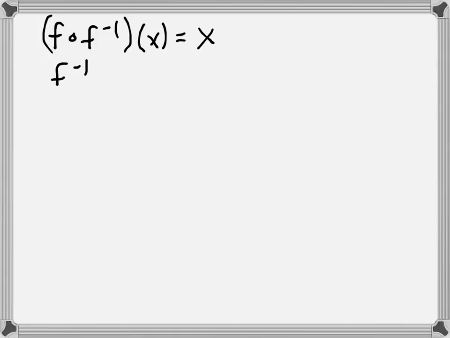So there's this relationship which, surprisingly, your book doesn't really go into very much. So I won't go into it too deep, but I do think it's worth mentioning and showing a quick example. It says that if f inverse is the inverse of the function f, then if I compose f of x with its inverse, I get the identity function x. Or if I were to do it the other way around, I would still get x as well. Okay, that's kind of weird.